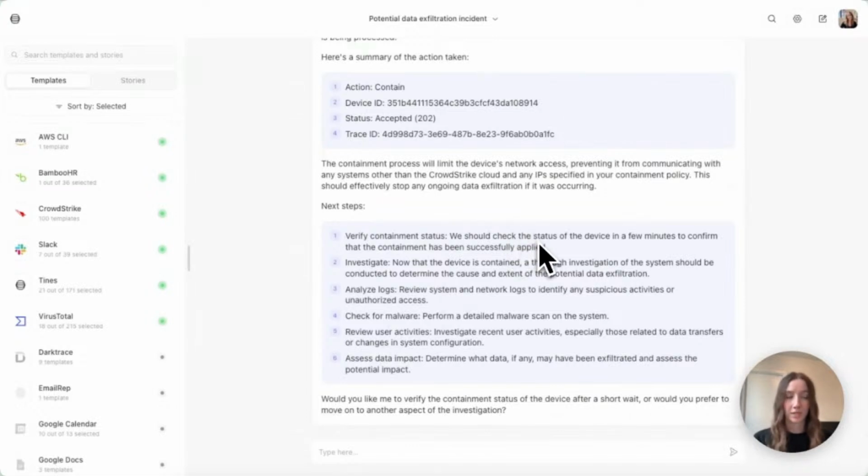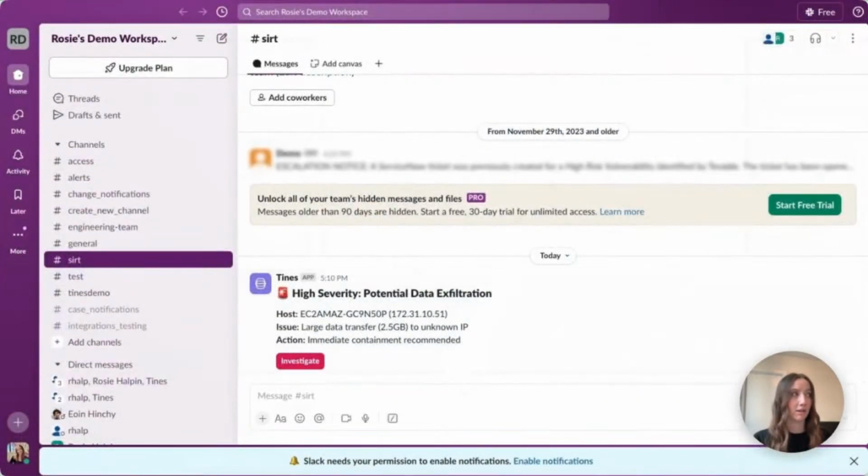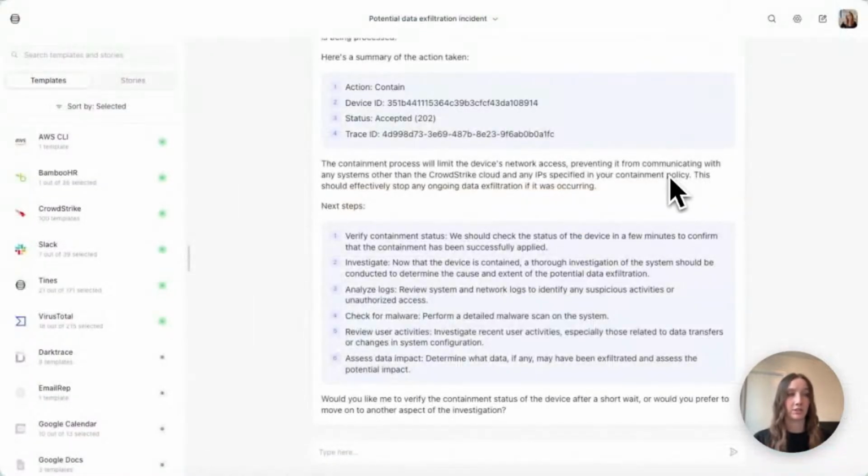So as a quick summary here, in real time, say we're monitoring a Slack channel or we're working in Slack, we can be notified and quickly and efficiently get information without having to log into CrowdStrike, log into other aggregate systems, and take action.